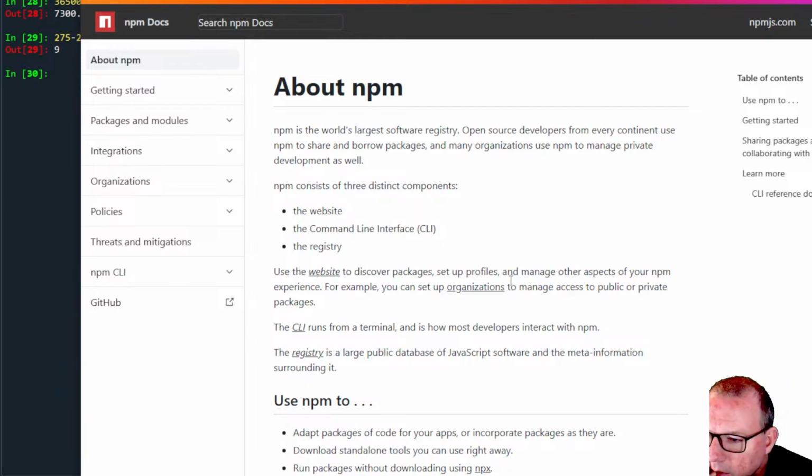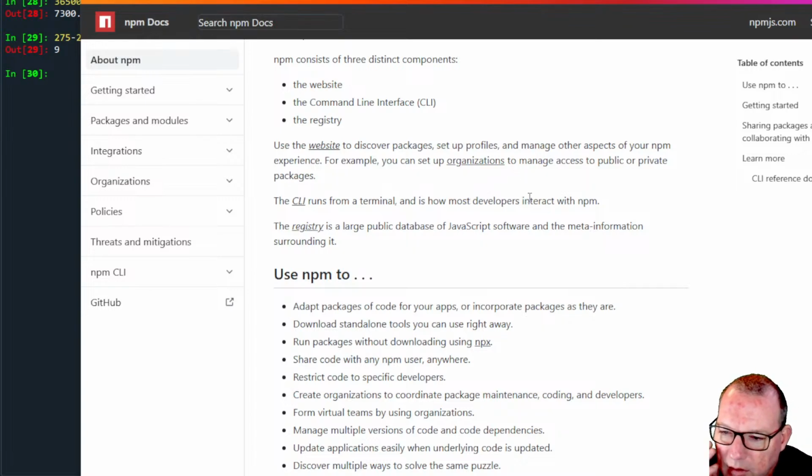Open source developers on every continent use npm to share and borrow packages. Many organizations, and there goes Facebook. I've got to give them props for their notifications. Actually, Zach at the boot camp, he worked on notifications. He said we just spammed everybody. All right. The npm registry is a large public database of JavaScript software and the meta information surrounding it. All right, I'll come back to that later.